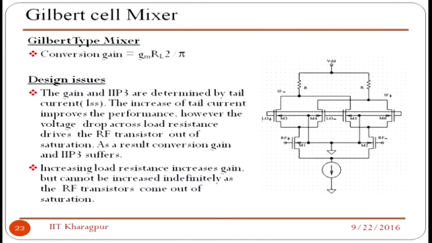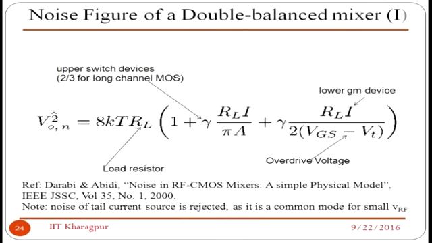Now coming to the Gilbert cell mixers. This is the schematic, and Gm by 2 pi. But let me go to the noise. The noise part of this Gilbert double side mixing is basically 8 kT RL (1 + gamma). And the gamma value, again I say, is trivial data. For a long channel device it is 2 by 3, but for short channels it is 2 to 4, and this is the lower gain Gm device.